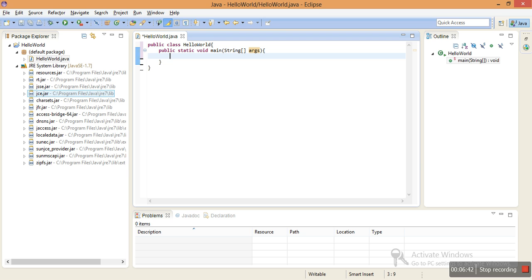And then inside the curly bracket of the public static void main, I'm going to type System.out.println. Ln stands for line, open bracket, close bracket, and also a semicolon. Okay. Inside the brackets, I'm going to type Hello World. You see the Hello World turns blue.